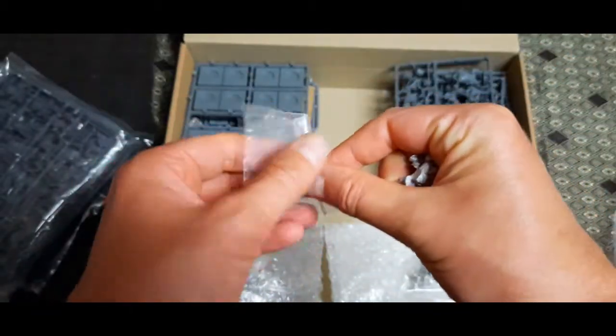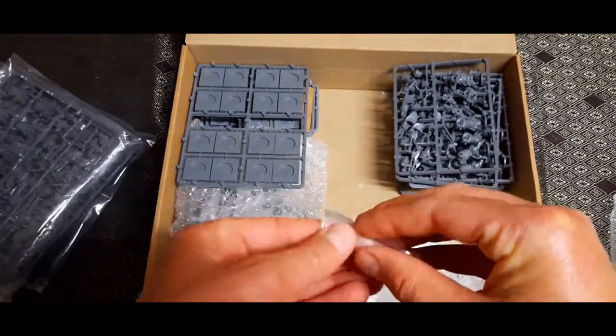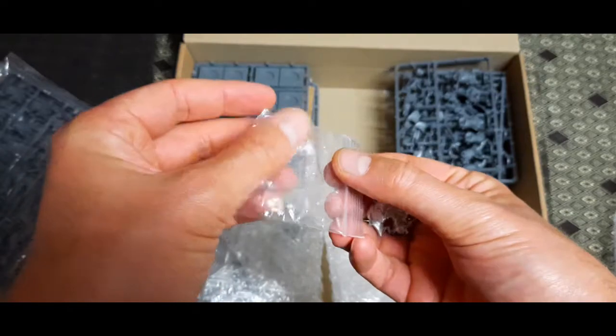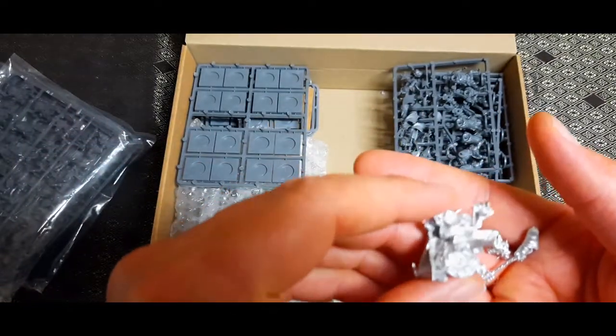That's quite a nice model. Let's put him there for now. And this must be the sorcerer. It's nice seeing metal models. It takes me back to my youth. Let's have a look. Oh, that's a nice model.